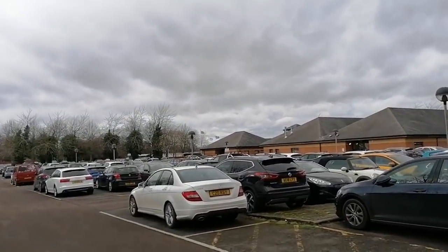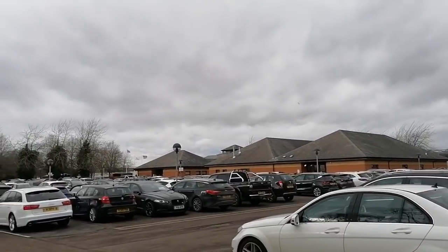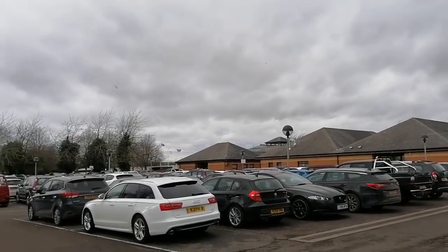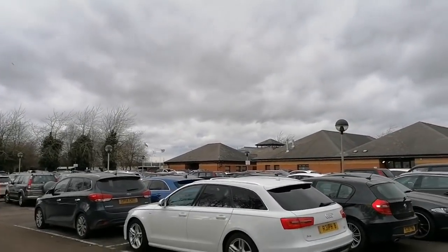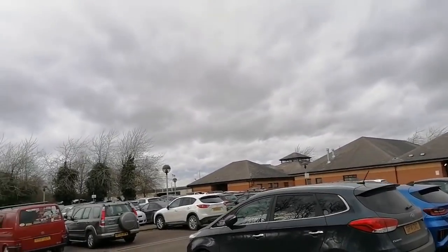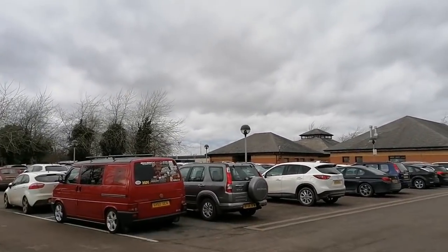It's quite an interesting prison, so I have done a little bit of reading around it. So quite a modern prison, especially compared to HMP Exeter, which is a Victorian building. This one was only built in 1991, it opened in 92. So comparatively, it's very modern, it's only about 30 odd years old. Well, 30 years this year. Happy anniversary, HMP Whitmoor.